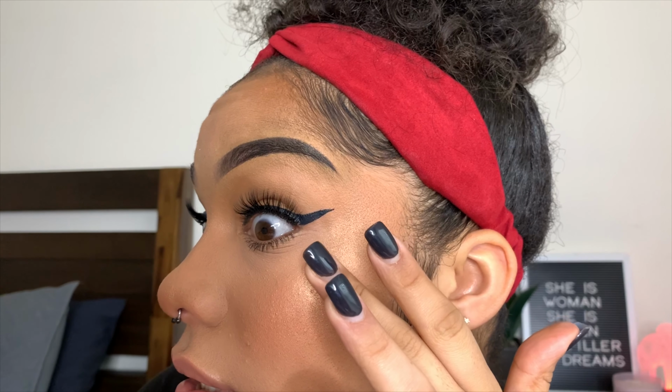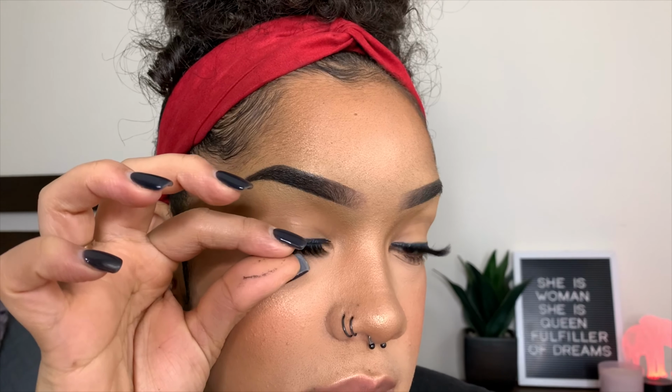Wow. First off, I actually like the lashes. With products like this, they're either super flimsy, super sparse lashes, and these are actually super cute. Like I would wear these lashes on a normal day. Number 2, that was so easy. When you deal with regular lashes, if you mess up, you messed up. You gotta start all over. Let's see how good it is attached.